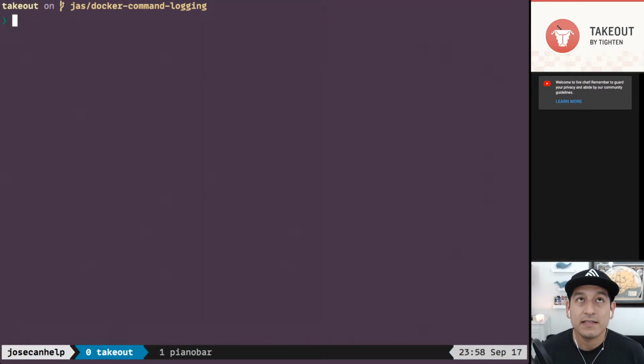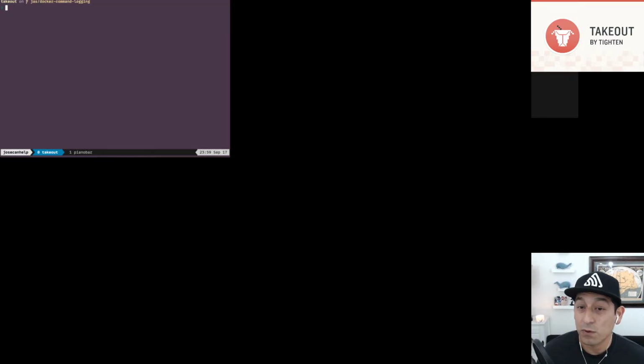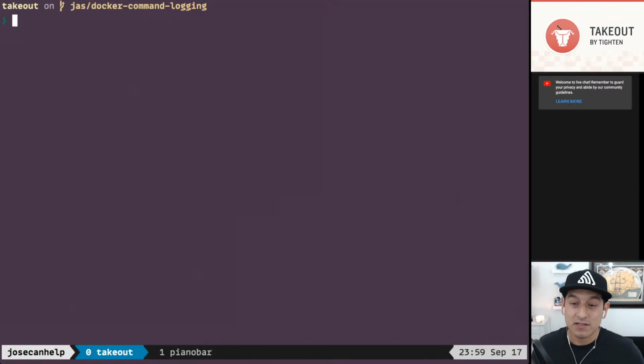So yeah, the idea being that we monitor for the Docker service. We run the Docker run commands for specific services. So it would be really helpful if we could see those Docker run commands for lots of purposes, for debugging and for learning.